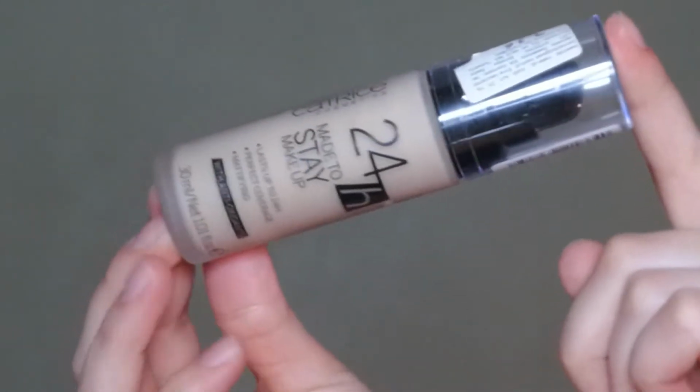I'm going to be using a brush to apply it. I usually don't use brushes to apply my foundation, so that's also a new thing for me. Let's take a closer look at what this looks like a little bit closer, and then let's start playing with makeup. This is what it looks like close up.